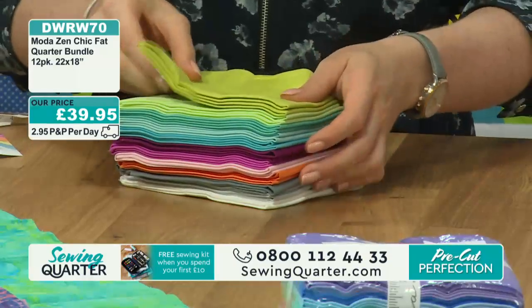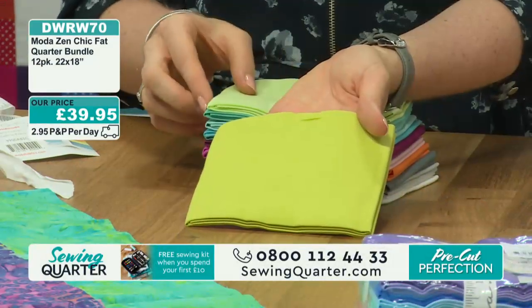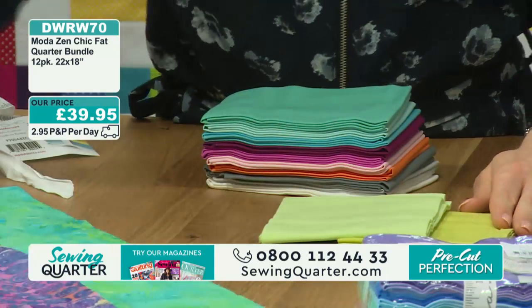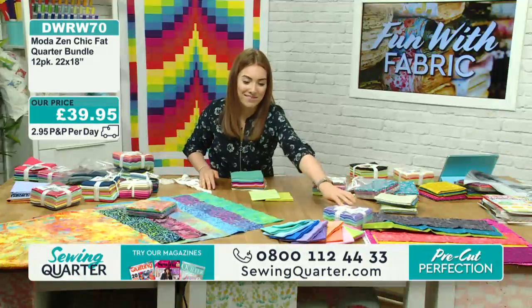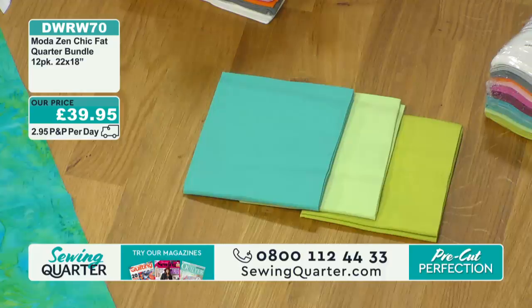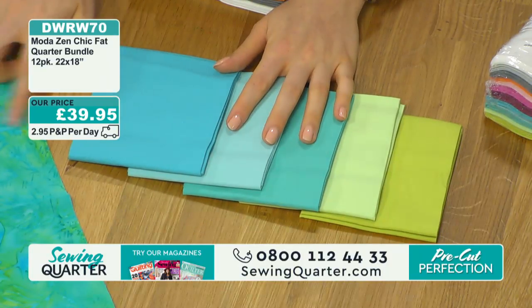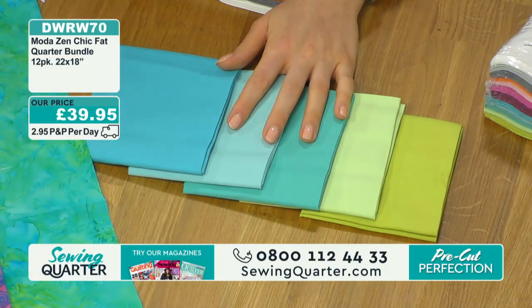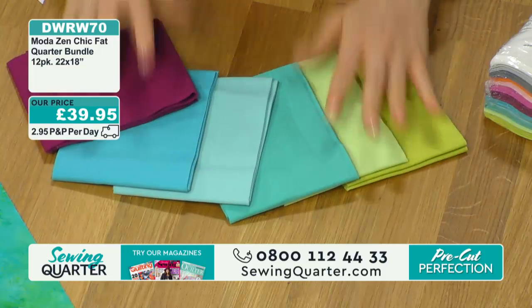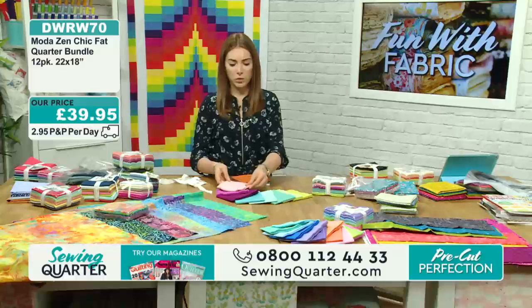So let's just have a look at these. So you've got your green, 22 inches by 18 inches. Let's lay them on the table. I'm trying to figure out what that is in the corner of your shot. You've got aquas and blues. Oh, this looks lovely with that batik. Look at that. Let's do a fan. I love that one. Really beautiful orchid colour there.